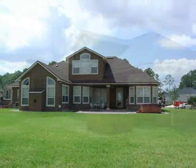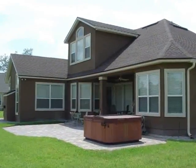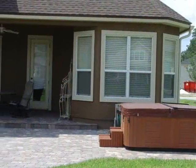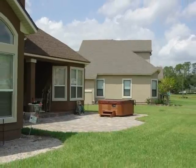The Ruberinas are an awesome couple from New Orleans who would love to make a backyard retreat right here in Florida. They've asked 5-Star Design to create a great outdoor space with a screen enclosure, incorporating their existing spa and custom fountains. Let's go to the design studio and make it happen.